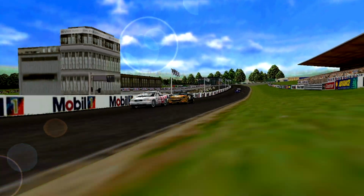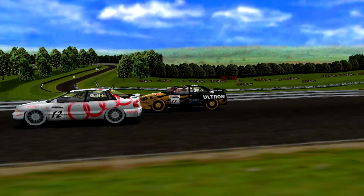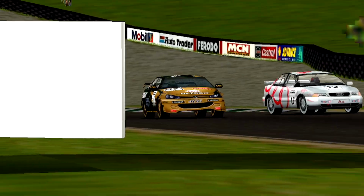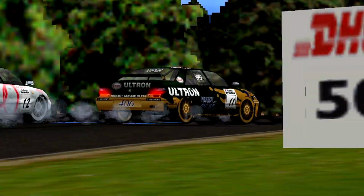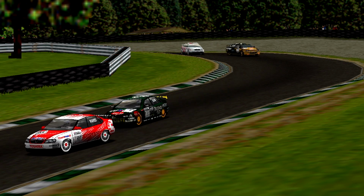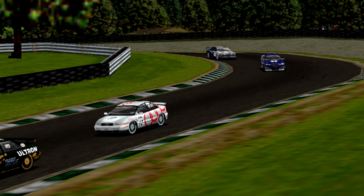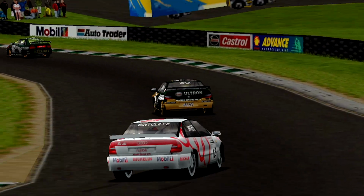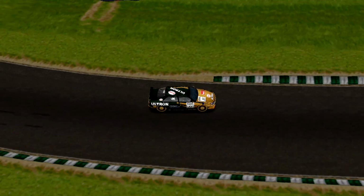Ingram manages to get straight past Hill and slots in behind Turkington, and then two corners later they get past, and Camish manages to get back up and start fighting with Hill going down the main straight. He manages to get past him on the first corner and hold the place. So Camish has basically managed to get back up there. It's nice to see, there's loads of battles going on, and we've only just got to the end of lap 1.